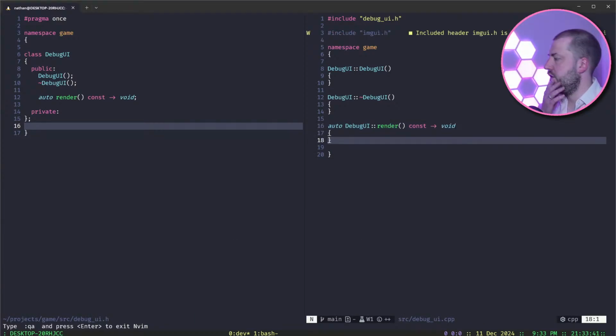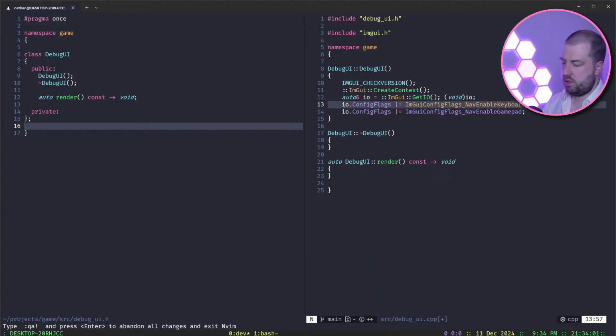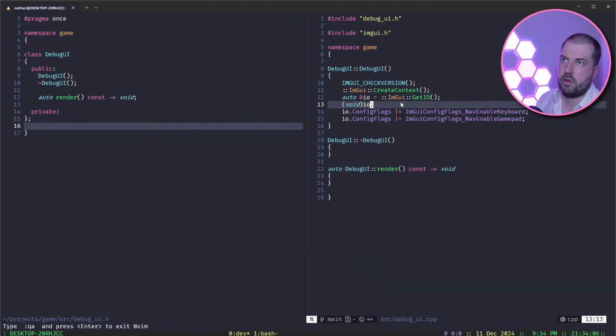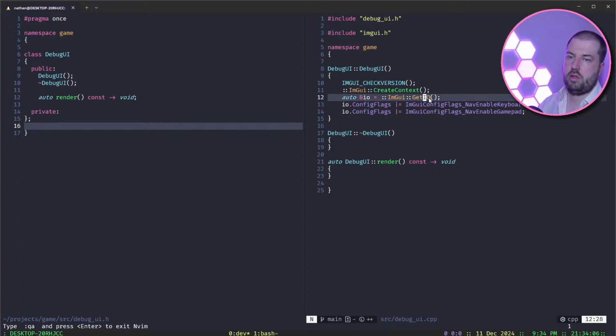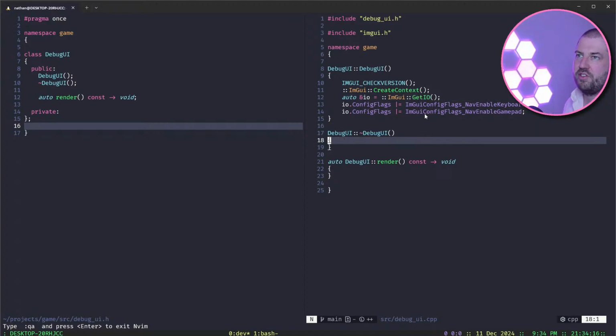Right, okay, so let's copy and paste some code from the internet and hope it all works. That's cheating. I mean, this is just debug code. I'm not too fussed about it.